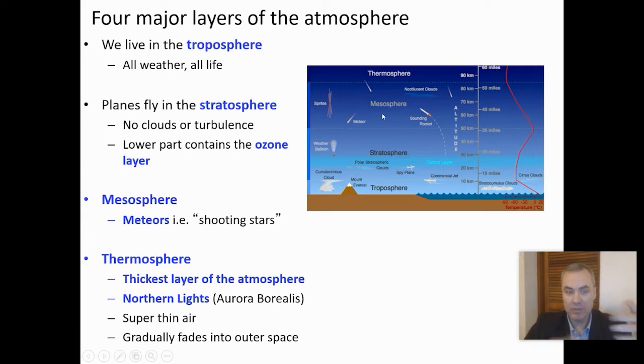The third layer up is the mesosphere, literally means like middle sphere. One of the things you can find there, you can see in the picture, are shooting stars, meteors, going through there, which are basically space rocks that are burning up on their way into the atmosphere. Finally at the top, you see the thermosphere, which is the thickest layer of the atmosphere. The thermosphere and the exosphere trail off into space and just become thinner and thinner to the point where there's no specific line where the atmosphere ends.